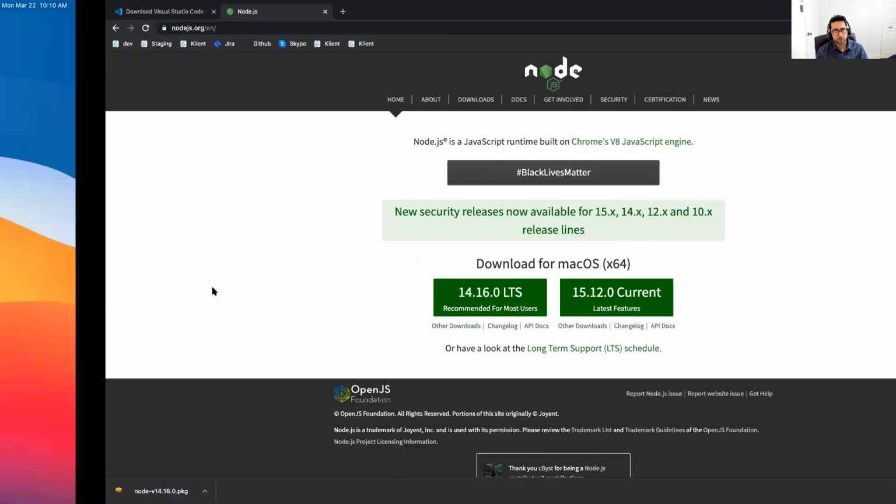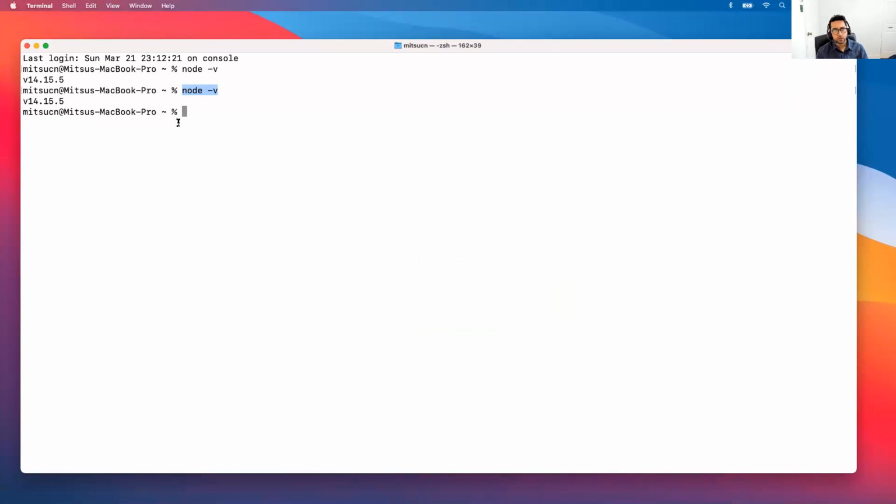Once you are done with the installation, you need to restart your terminal and check again by doing a node -v.